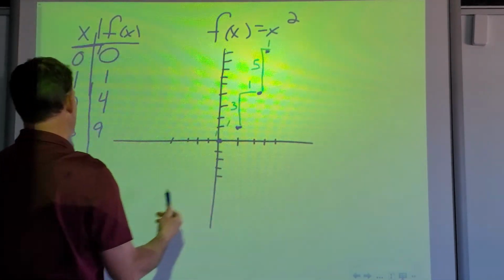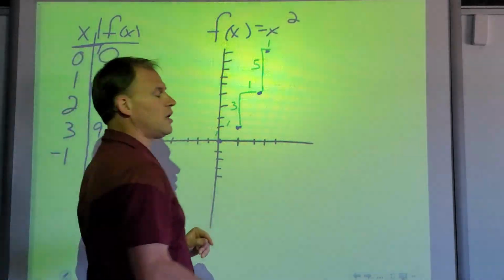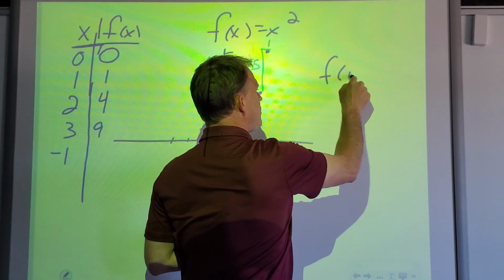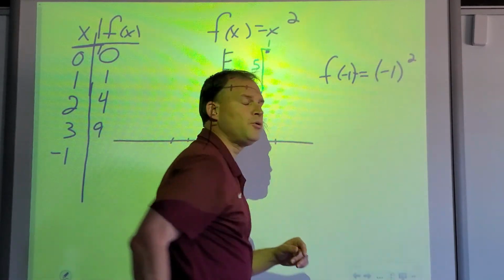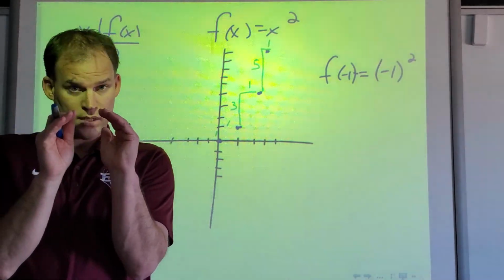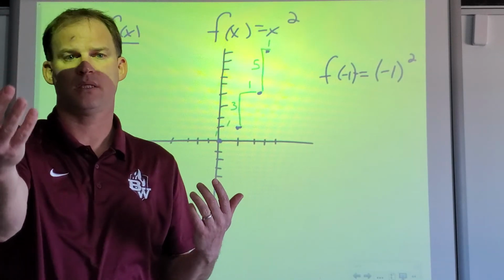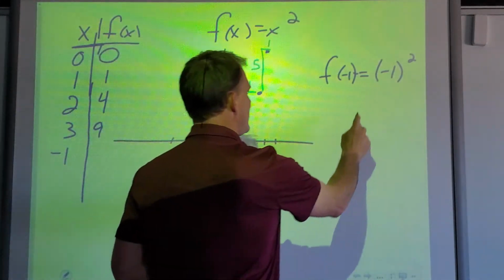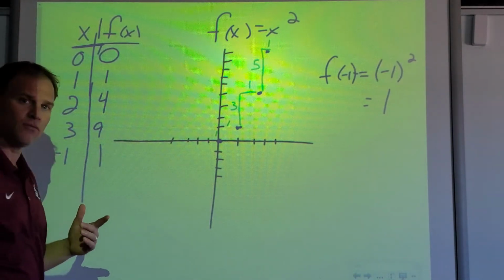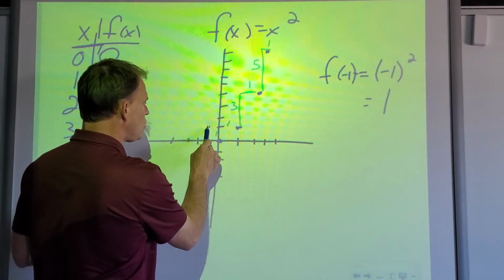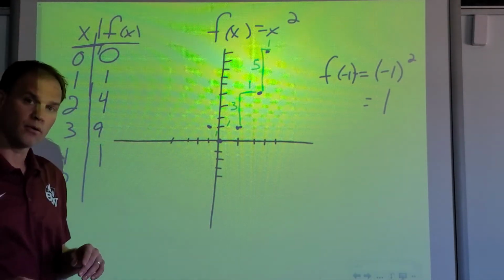All right, well, this side makes sense. What about the other side? Well, let's plug in -1. All right, so now if I plug in -1, remember when you plug in a negative number, you need to put it in parentheses because that's -1 times -1. A negative times a negative is positive. So that would be +1. So now when I plug in -1, I get +1. So -1 is also +1. What's -2 squared?